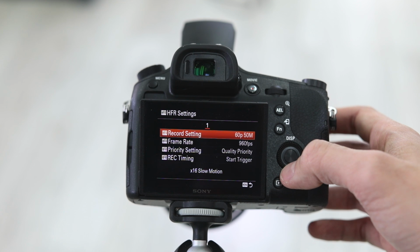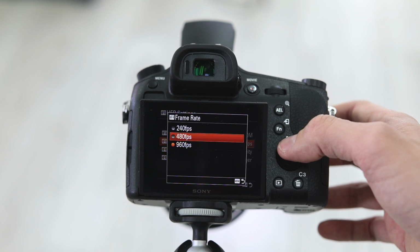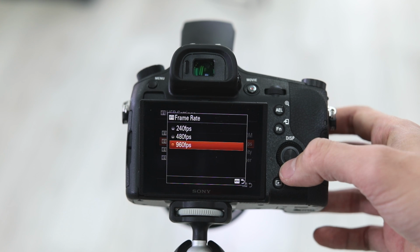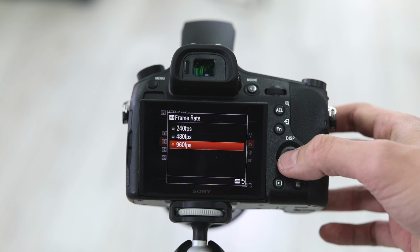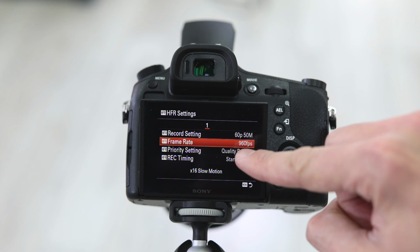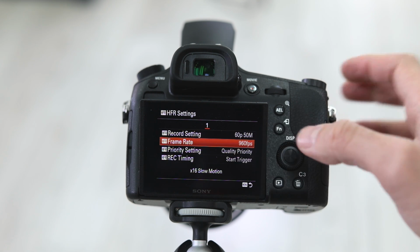Once you select that, you're going to go over to the frame rate, and you have the option of 240 frames per second, 480 or 960 frames per second. Hit select, and it's going to give you the notification that you're on 960 frames per second right over here.